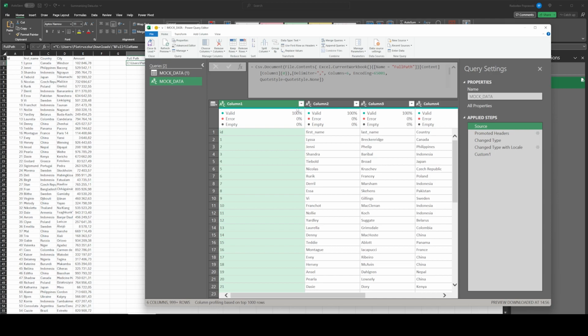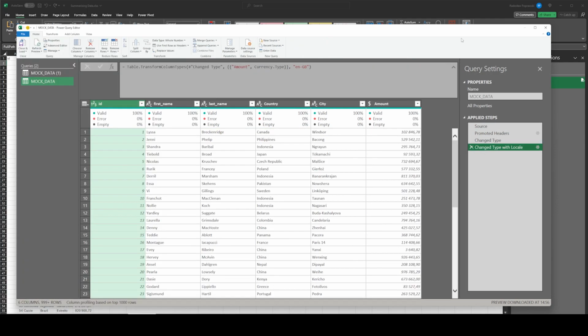And now I've got everything I needed. So now, how to summarize data by multiple criteria? This is also very, very easy, because in the most basic solution, we can go here to group by options, that's under Home tab, and a window like this will pop up.